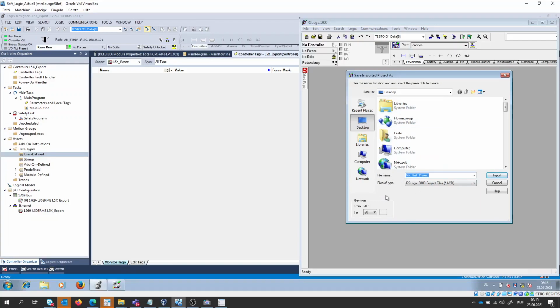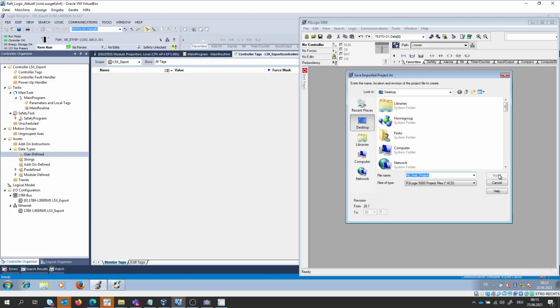In my case, I'm using just the desktop, and very important here is the revision. Depending on which revision you are using in your main project, I recommend using the same. In my case, you see it is 32, which means I'm also using 32, and start the import. Now the second instance is trying to open the project.